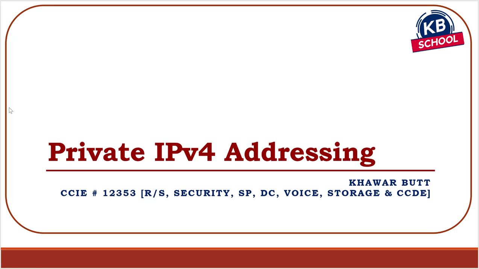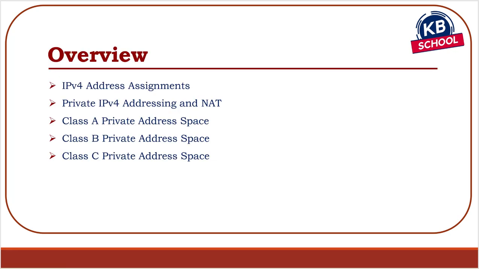Although it is still a work in progress, they have, for the time being, settled it and allowed devices to connect up on the internet uniquely. How do they accomplish doing that? By the help of these addresses called private addresses and a concept called NAT. So let's go ahead and take a look at the problem first and the IPv4 address assignments, how they're done and what the problem is. And then we'll take a look at IPv4 addressing and NAT, how it solves the problem, and what are the different private addresses that have been reserved in the three unicast address spaces that we have, the Class A, the Class B, and the Class C address space. What are the private addresses that we have in these address spaces or classes?